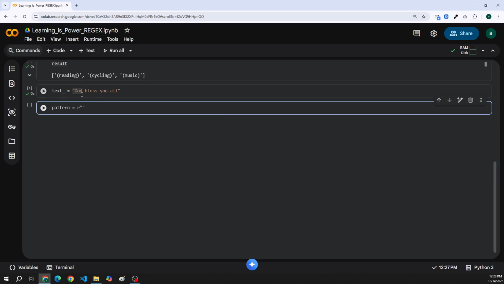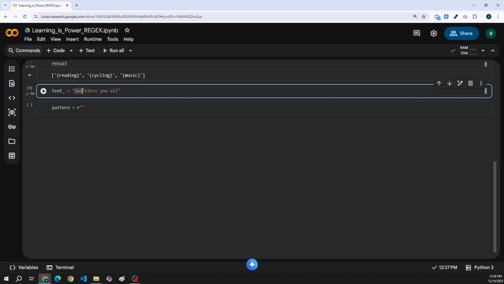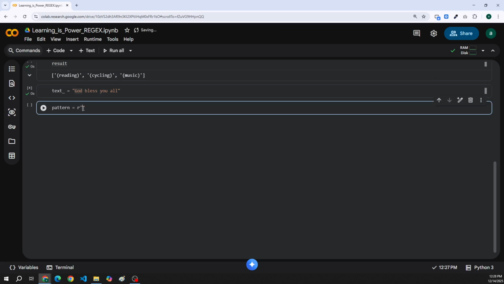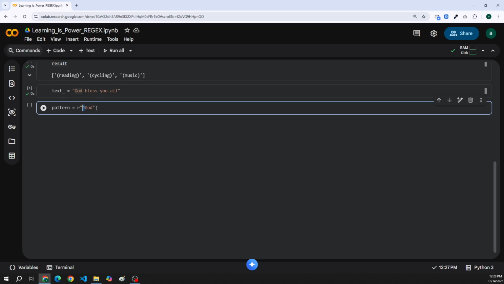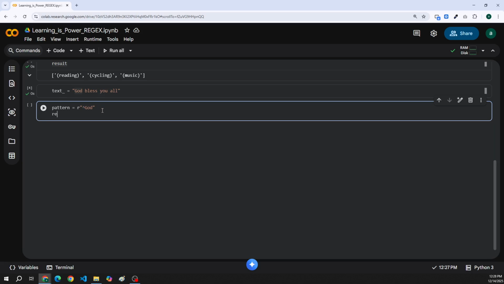To check whether the string is starting with a specific term or not, you have to use the caret symbol. After that you can write it like this. The meaning of this is whether this text starts with God or not.